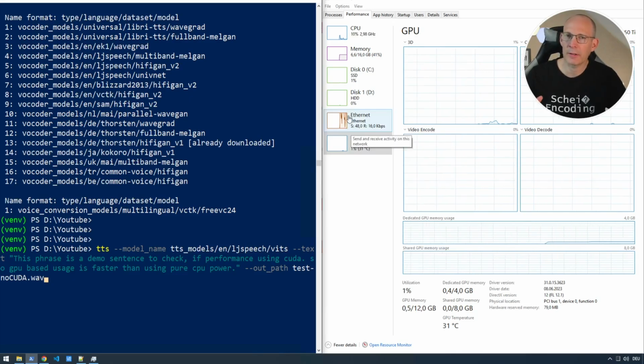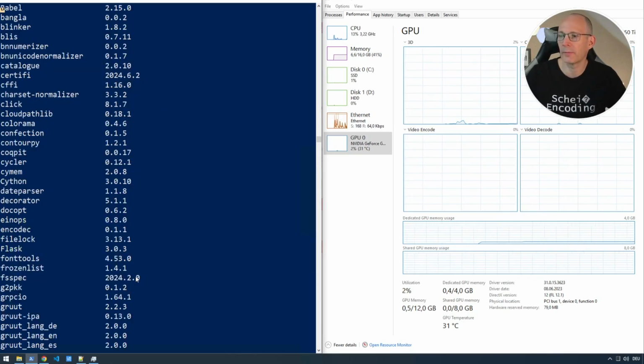In general, at the beginning, it will always consume a little bit of CPU time to load the actual model. Before the text-to-speech synthesis is done, the model has to be loaded into the memory. So let's run this command and see the CPU load.